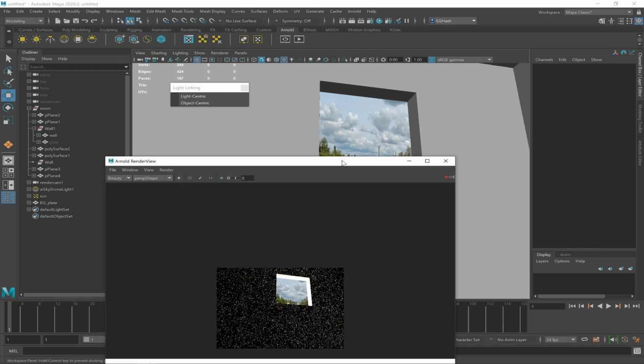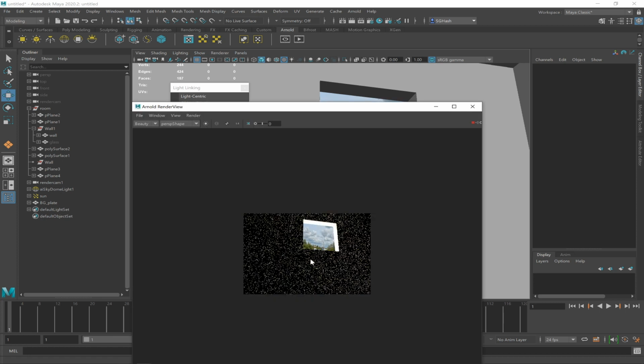So yeah, look at that. Now all the light is being pushed into the room properly. And yes, there's noise, but that's just because I haven't turned up my sampling. But that's how you do it, right? So that's how you get the actual image in the window with a background plate and a surface shader. And then, of course, the light being pushed into the room is the directional light for the sun, the sky dome for the sky. Turn up your sampling, guys.